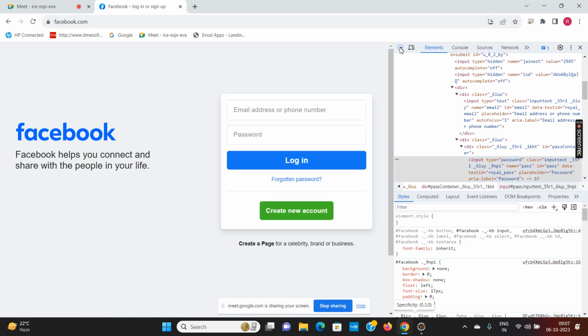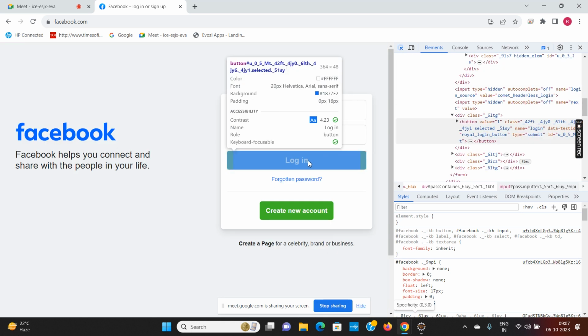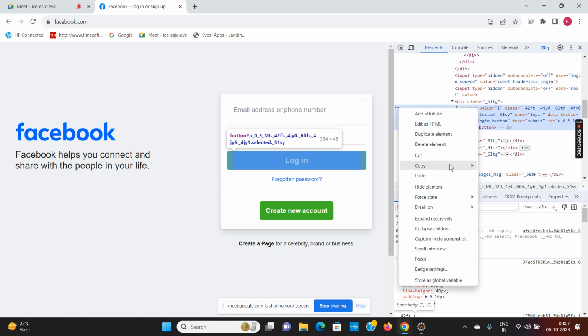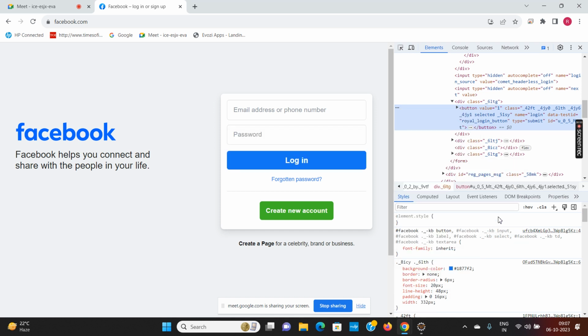Nothing else. Again, I want to click on this login button. So I'll just click on this login button, inspect element, the code is highlighted, and again I will copy XPath. But here, one more point. You see, ID is available, but this ID is a little bit different.